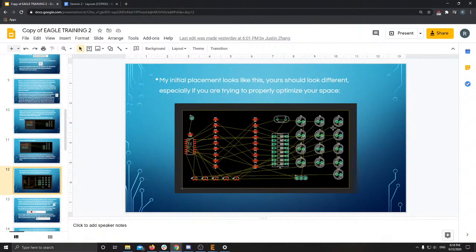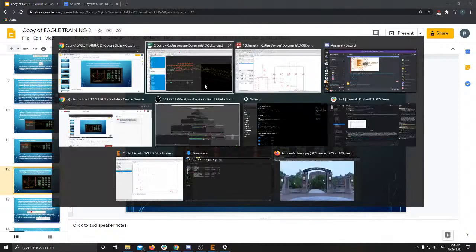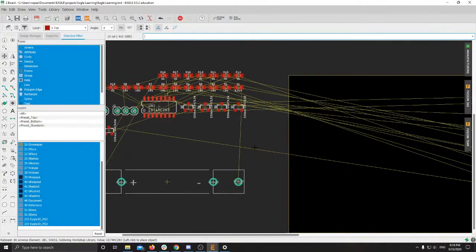Another thing to note is this isn't necessarily the best layout, because you can see the transistors down here are way far away and all the routing's really spread out from what the schematic is. Like we know that this has to connect to one of these LEDs, but it's way over here. That's just done for the purposes of this board, which we actually use for soldering training, so it's nice for when you're learning to solder if all the components are together. But that's not necessarily the optimal way to actually design the circuit. So feel free to play around with that some.